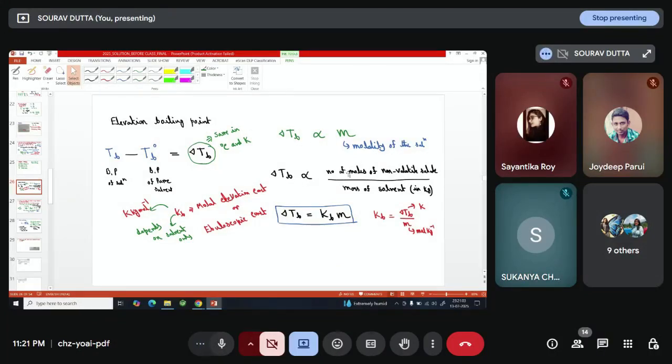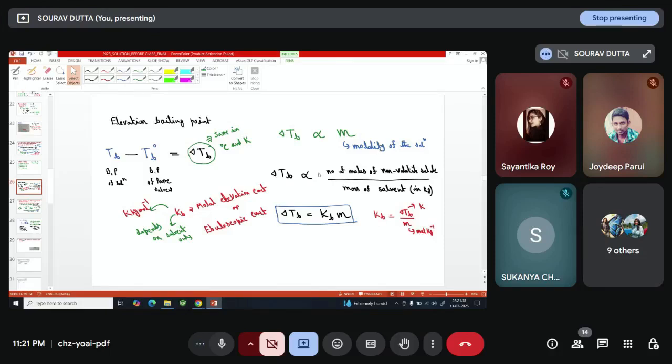What is the molality? Number of moles of non-volatile solute divided by mass of the solvent. Here at first we are taking non-volatile solute, then we can take volatile solute. Initially we take non-volatile solute, and it's all about non-volatile solute. Then it can be dissociated or non-dissociated. So initially I am discussing non-dissociated, and then if the solute molecule dissociates, then another term, known as Van 't Hoff factor, I will discuss later.